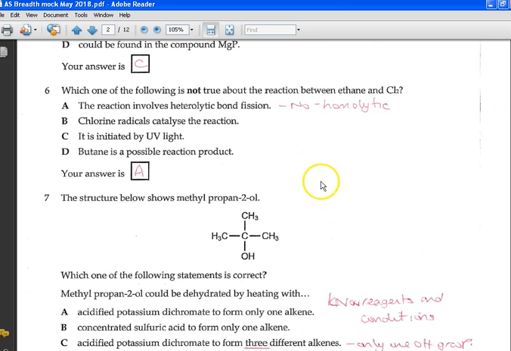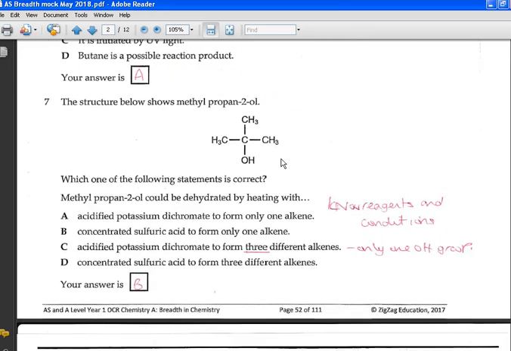Okay, what is not true about the reaction? So be careful with these questions when they're saying not true. It's very easy because the first thing you see is something that is true and you think that must be the right answer and you scribble that down. The question is asking you what isn't true about the reaction between ethane and Cl2, and you have to recognize that this is a radical substitution and happens when there is homolytic fission between the bonds, okay, where we form radicals. So that's definitely incorrect. The rest of them are all true.